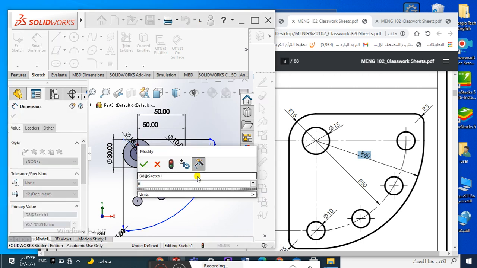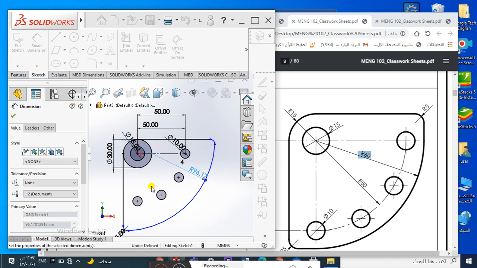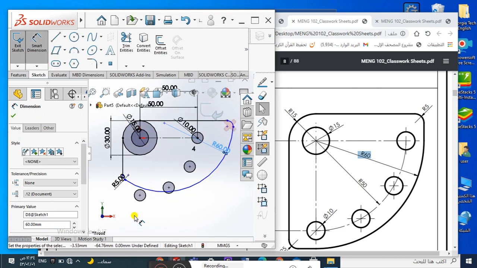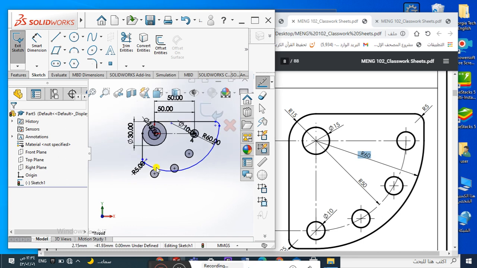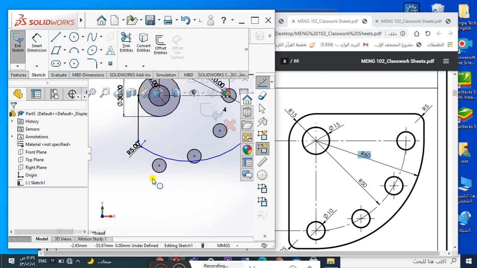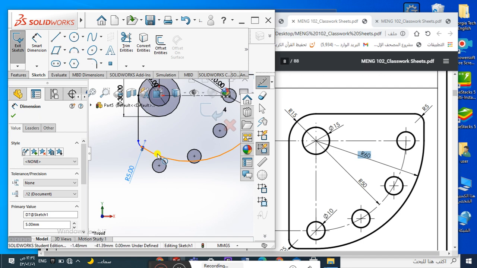We type 60. Check. We can move this blue arc. Just press escape 3 times, and you can move it a little bit.